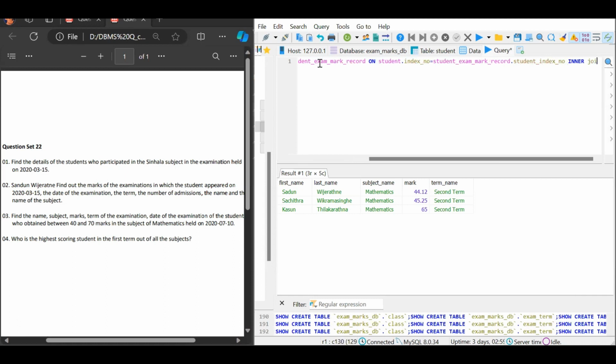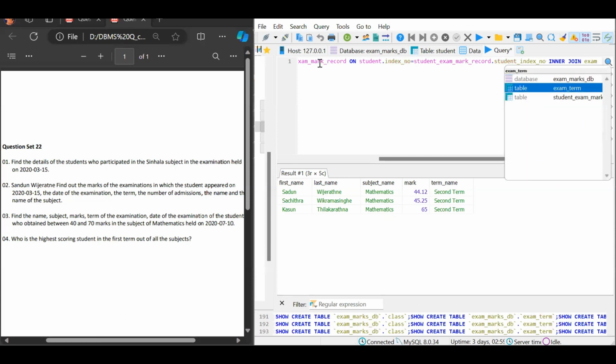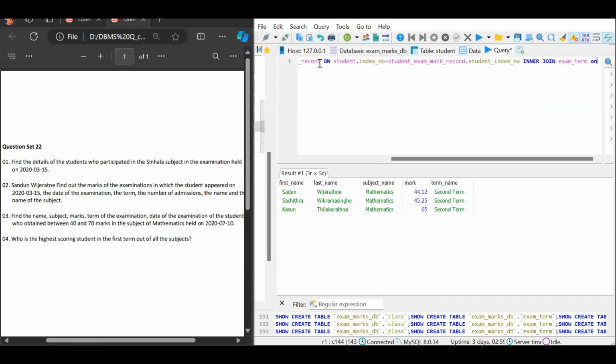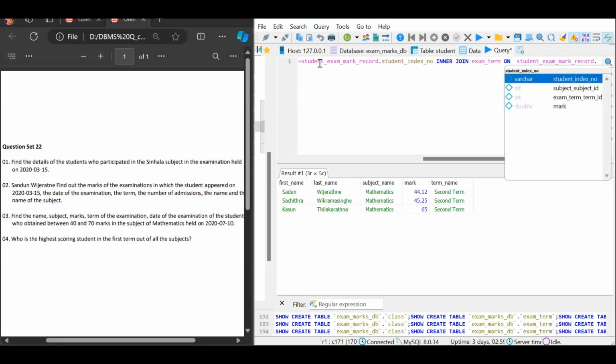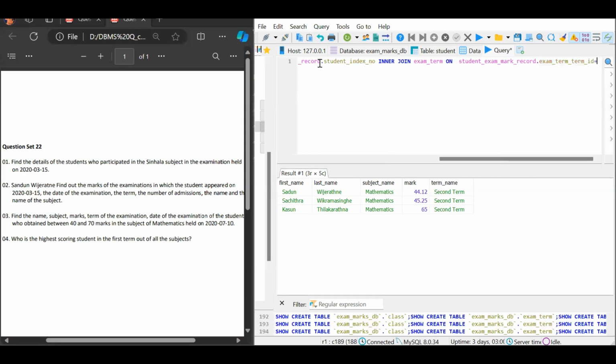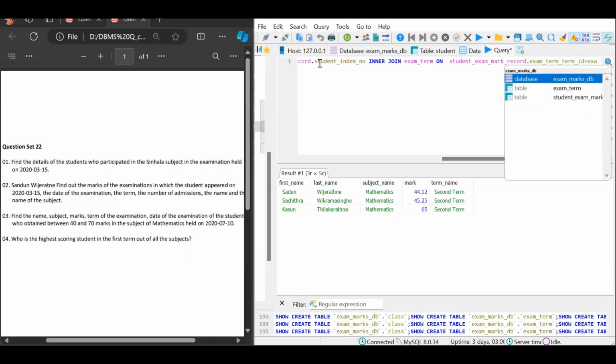Then we can use an inner join to join the exam term table, using the on keyword: student exam mark record table dot exam term id equals exam term table's term id.